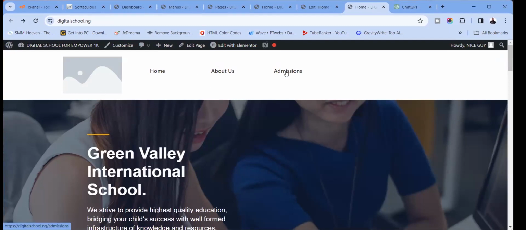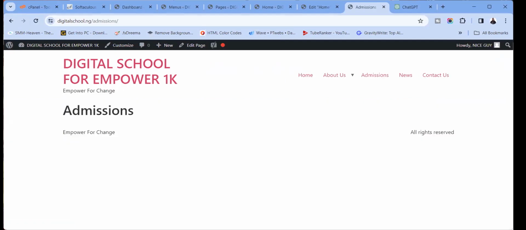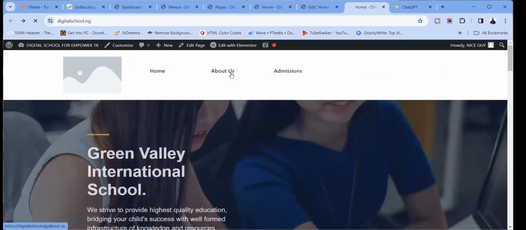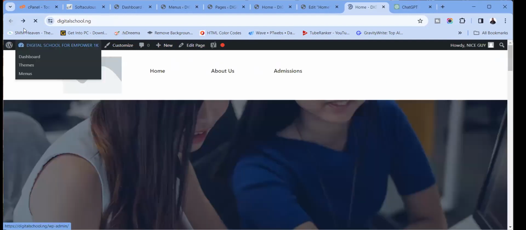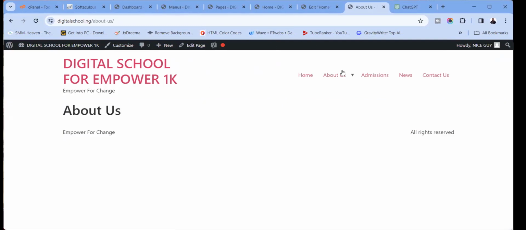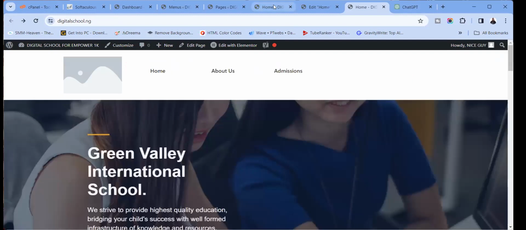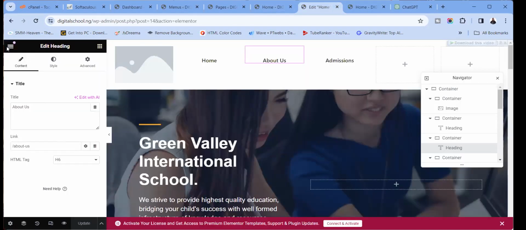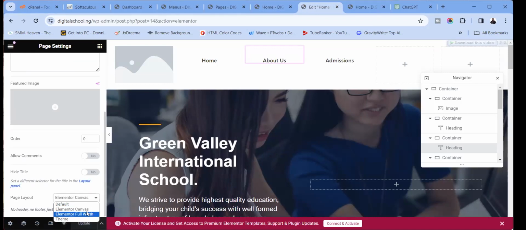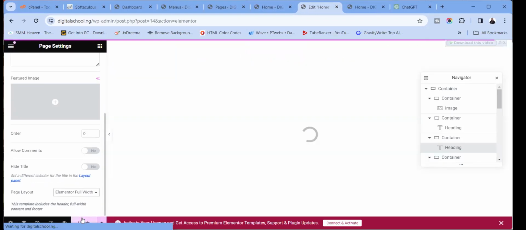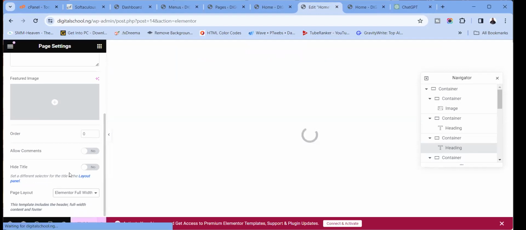So it links me to the admissions page that I created, and then this links me to the about page that I created, all right? And then if I get back, okay, and I'm able to see that, right? Or better still, let me just remove this. Sorry. Full width, and then full width.